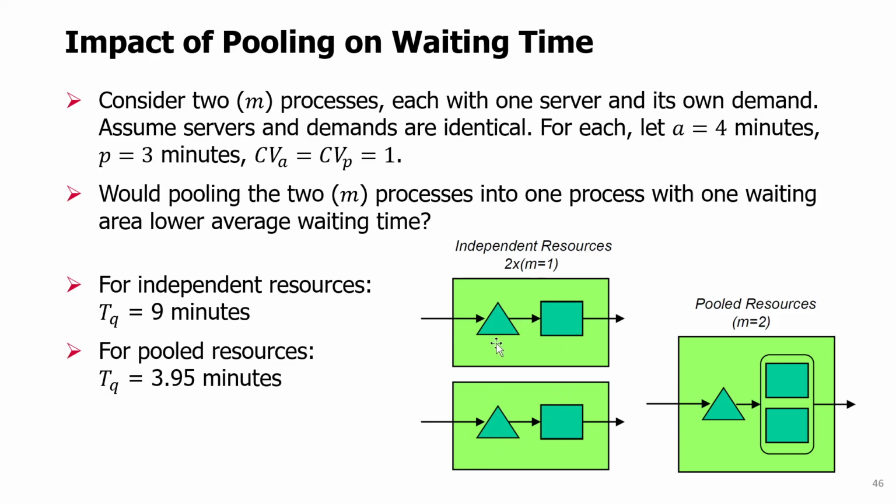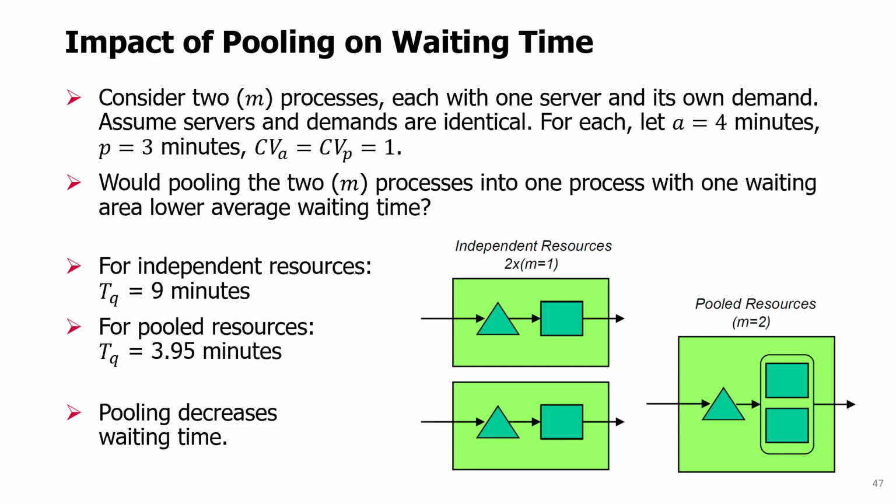So when one resource is idle and the other is overloaded, with customers waiting, this creates additional waiting time when the resources are independent. For such a case, at least both servers would be working, and so the average waiting time would drop. So we might say that pooling resources decreases average waiting time, and so there is an advantage. There are kind of economies of scale also in the waiting time problems.